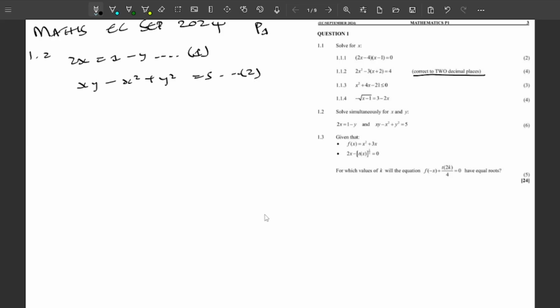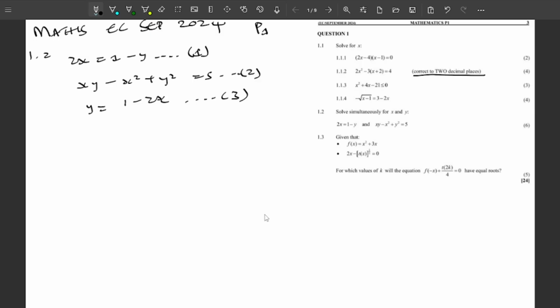Alright, now we have to create our third equation. For our third equation, we're going to take this first one, since it's simple and doesn't have any squares or anything. We're going to take the negative 1 here to the other side so that we are left with y only. So we're going to have y equals 1 minus 2x, which is the third equation, right? So this is the third equation.